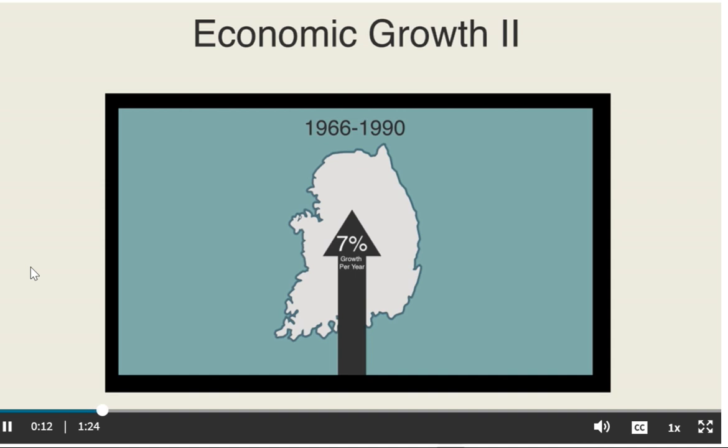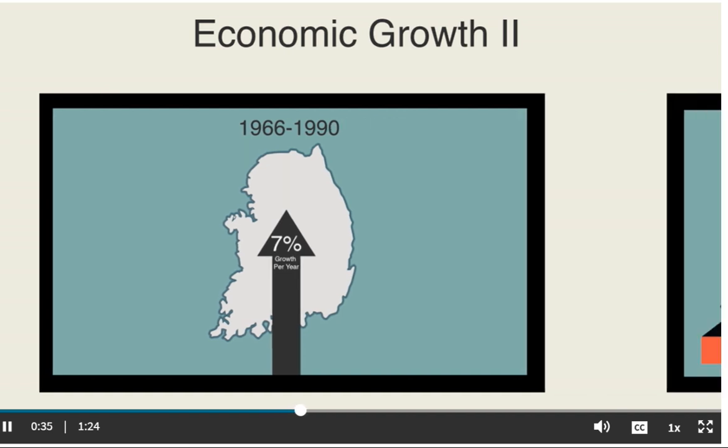In contrast, GDP per capita in the United States grew at only 2% per year over the same time period. This dramatic increase in GDP per capita allowed South Korea to transform itself from an agrarian economy to one of the most advanced countries in the world. How did South Korea achieve this spectacular level of economic growth? The answer lies in the topic of this pre-lecture, the sources of economic growth.